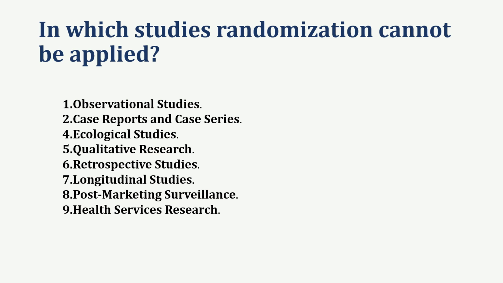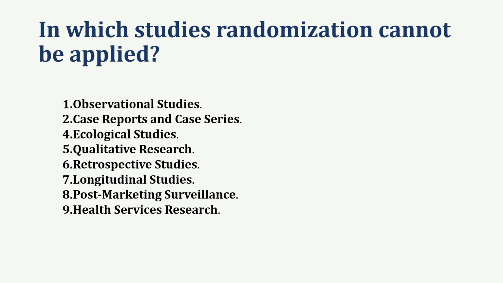retrospective studies, in which data is collected retrospectively and therefore randomization is not possible. In addition to that, longitudinal studies. While some longitudinal studies may involve randomization, many do not. Longitudinal studies follow participants over an extended period to examine changes in health or other outcomes over time. Randomization may be challenging in such studies due to the extended duration and the ethical considerations.